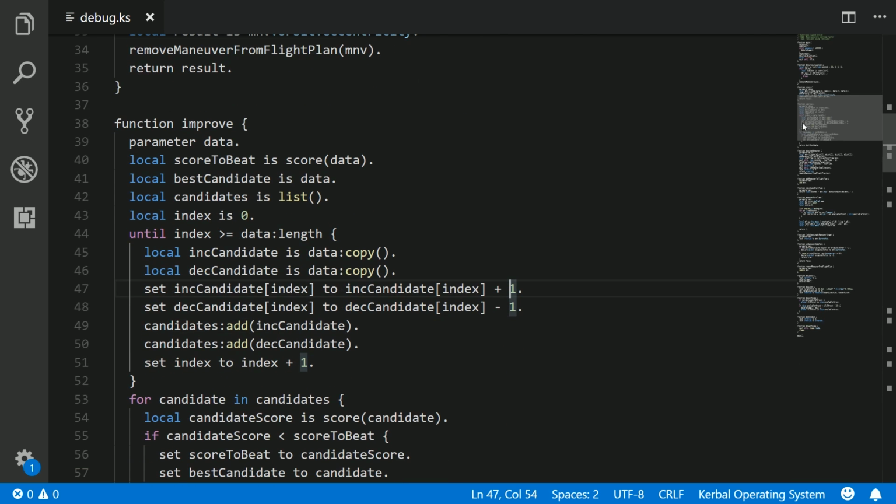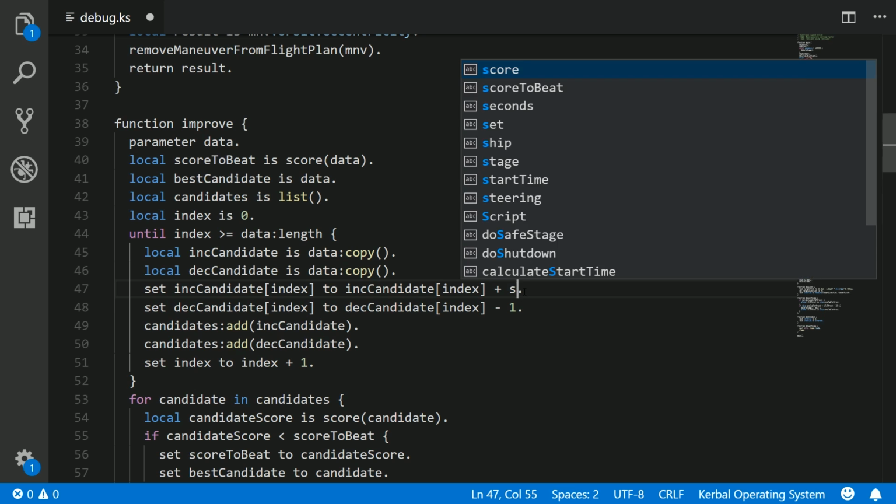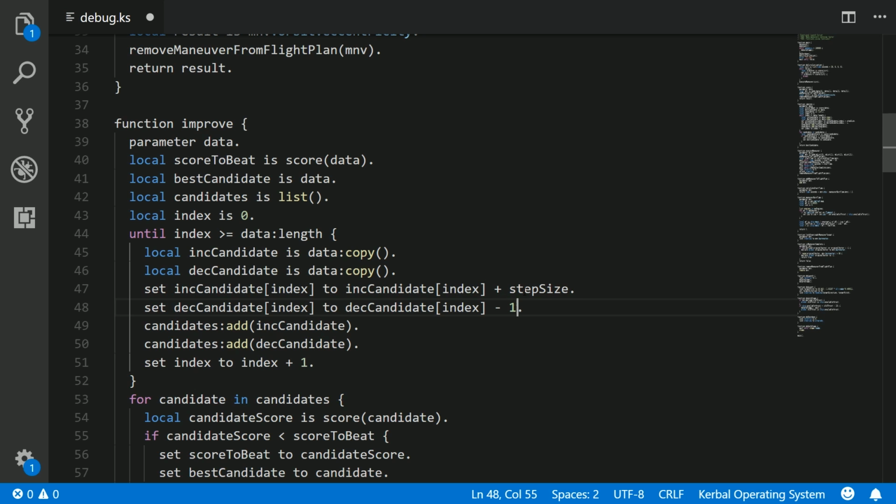What if instead of improving by 1, we improved by 100? Well, that's going to mean we try a maneuver and then we say, hey, is it better to do it 100 meters a second more in the prograde direction or 100 meters per second less? It means that we're not going to find stuff in the middle there. So we can increase the size and it'll make faster adjustments, but it's not going to be as precise. So instead of using this number here, let's have this be something we can pass in. We'll say step size. How big of steps do we want to be taking when we're trying to make these improvements? And we'll accept that as another parameter to improve.